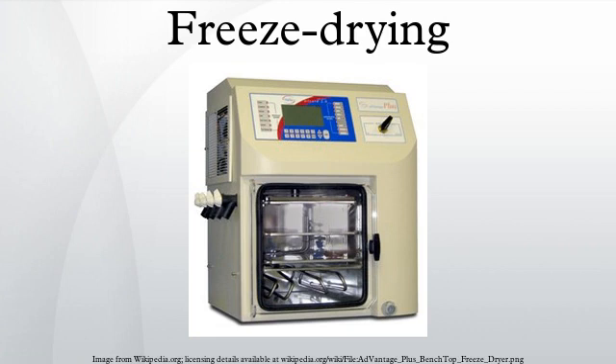In bacteriology, freeze drying is used to conserve special strains. In high-altitude environments, the low temperatures and pressures can sometimes produce natural mummies by a process of freeze drying. Advanced ceramics processes sometimes use freeze drying to create a formable powder from a sprayed slurry mist. Freeze drying creates softer particles with a more homogeneous chemical composition than traditional hot spray drying, but it is also more expensive. Freeze drying is also used for floral preservation. Wedding bouquet preservation has become very popular with brides who want to preserve their wedding day flowers. A new form of burial which previously freeze dries the body with liquid nitrogen has been developed by the Swedish company Promessa Organic AB, which puts it forward as an environmentally friendly alternative to traditional casket and cremation burials.